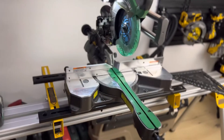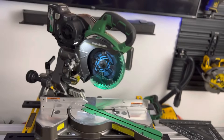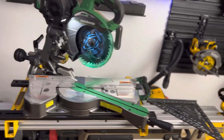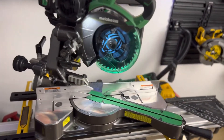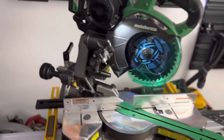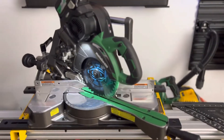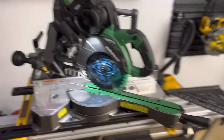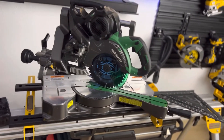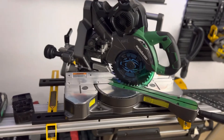This is a saw not for the starting carpenter — this is a saw for a carpenter who has been in the trade for a while and wants quality tools. Show up to a job site with a quality tool. When people see this they say 'wow, that's a nice toy.' It's not a toy. But you know, to us guys in the trades, we kind of do see them as toys — for grown men. Just like we call sawdust 'man glitter.'